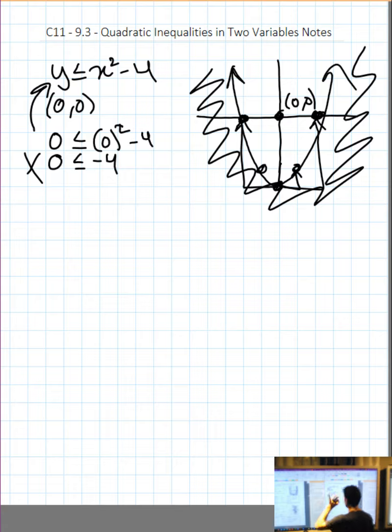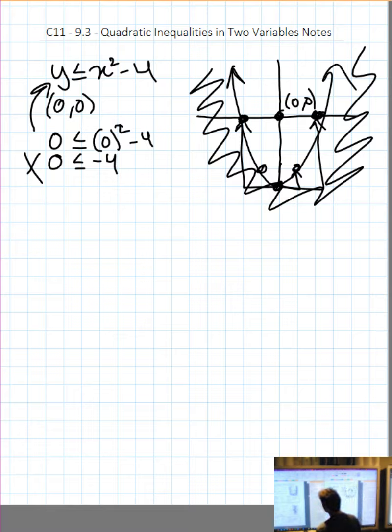Draw the graph with open dots and dotted lines, or closed dots and solid lines, or the curve, or whatever it is. Pick a test point on either side of the line. If it's correct, shade that side. If it's incorrect, shade not that side. Or test the other side and make sure it's correct.